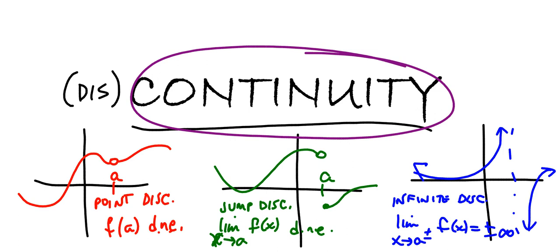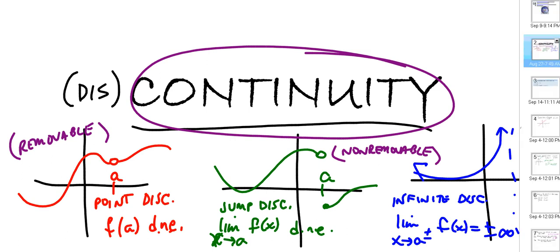So we're clear with nomenclature. This kind of discontinuity is sometimes referred to as removable, because if we were to plug in that hole right there, we would have a continuous function. These two are sometimes referred to as non-removable, because there's no way I can bring those two pieces together. There's no way I can avoid the fact that this goes infinitely large. So those are sometimes referred to as non-removable.